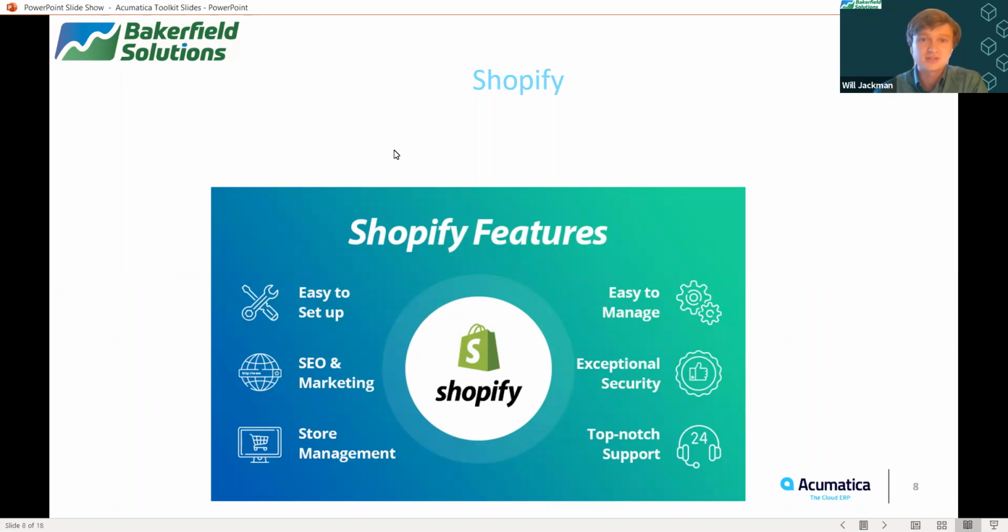So now we're going to transition into the different independent software vendors that are highlighted today. Shopify has over 1 million businesses that they run on their platform, which generates in turn billions of economic activity every year. And much in the way that BigCommerce has a native connection to Acumatica, so does Shopify. Data such as sales orders, purchase orders, customer information, all of that and so much more are able to be synced in real time from the ERP and the web store itself.